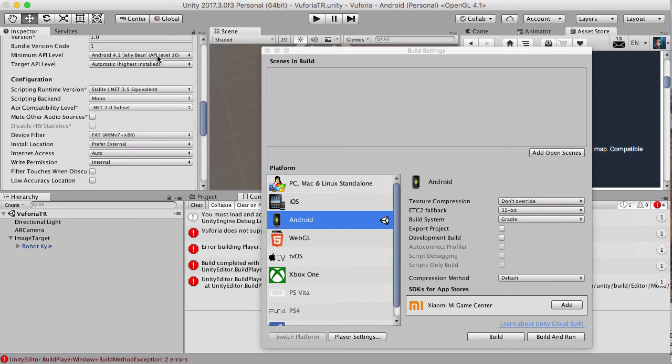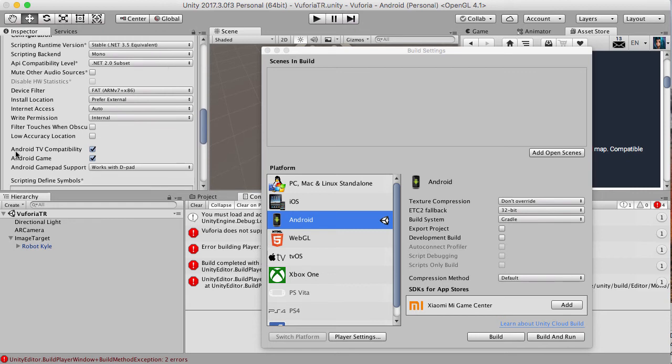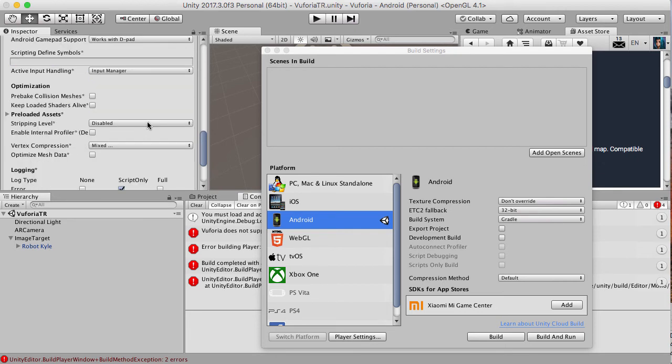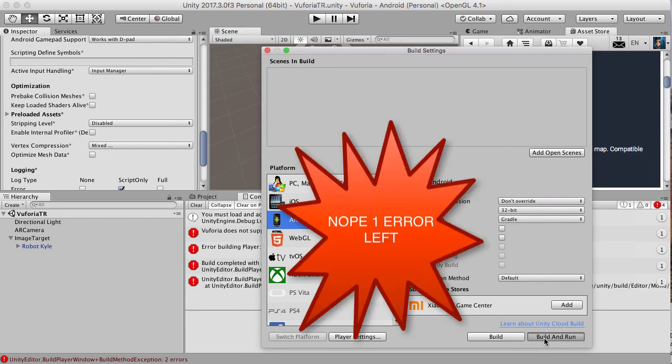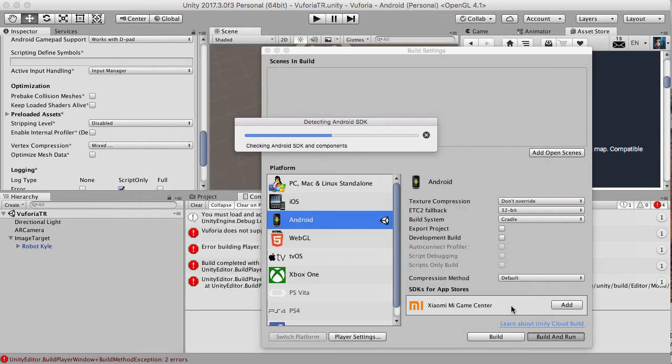And then let's find out where the Android TV is. Here we go, Android TV compatibility. Let's get rid of that. And then let's try again. That must be where we were getting our errors from. So let's try build and run again. I'm going to build it in a random folder and try now.